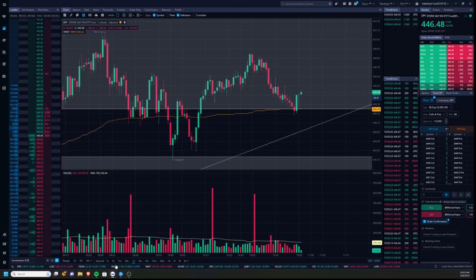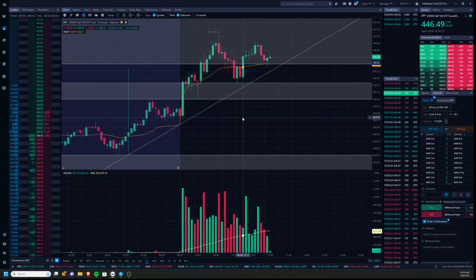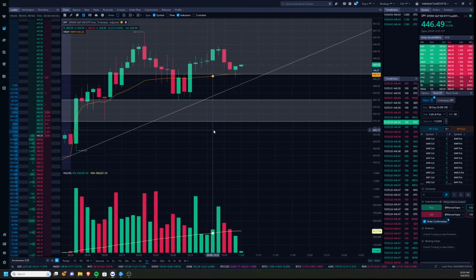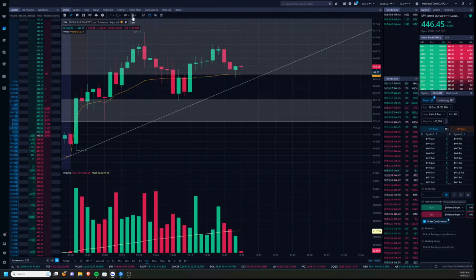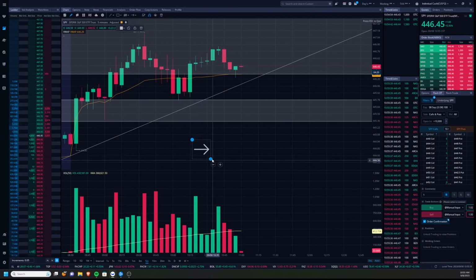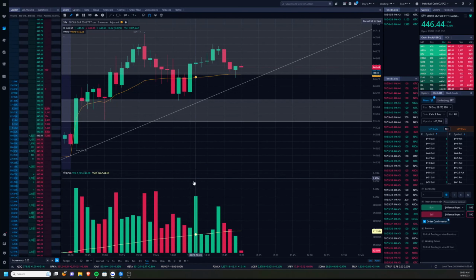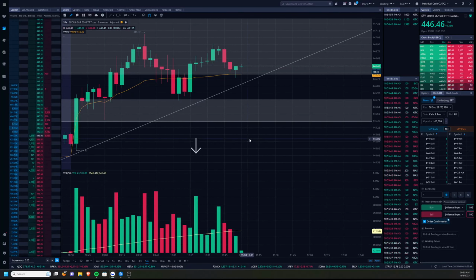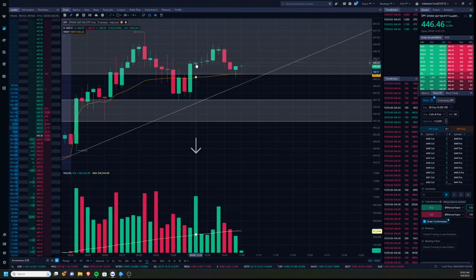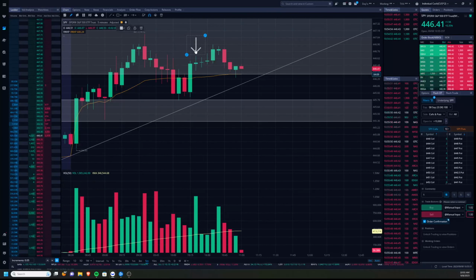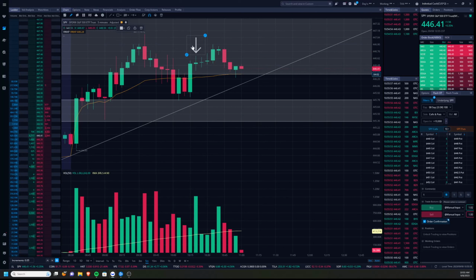Let's take for example we're on a 5 minute, and we see this nice green candle here, a green high volume candle, this one right here, and we see almost a break, right? So for me, this was an indecision candle. As we can see, it looks almost like a doji.